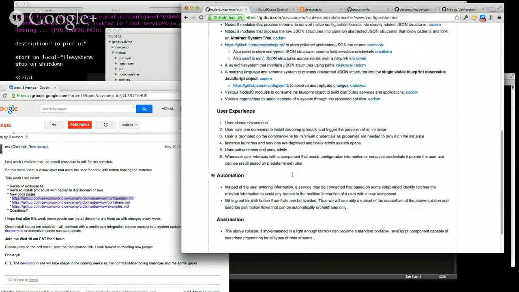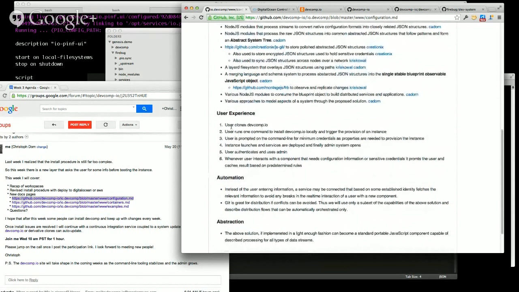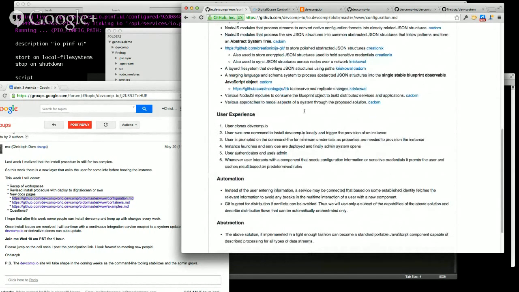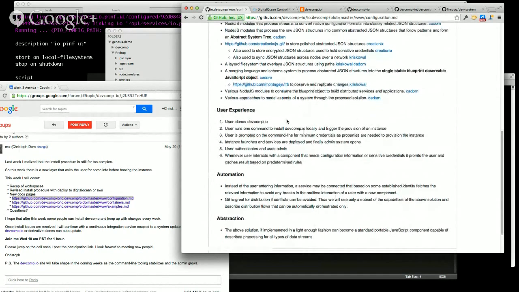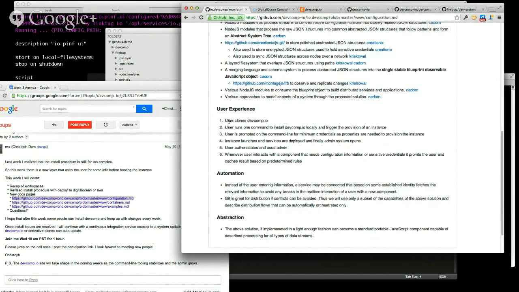So for the user experience, and this is very important because this is a whole dynamic system and property usage and everything like that is tracked. The user flow I envision is the user clones Develop Companion.